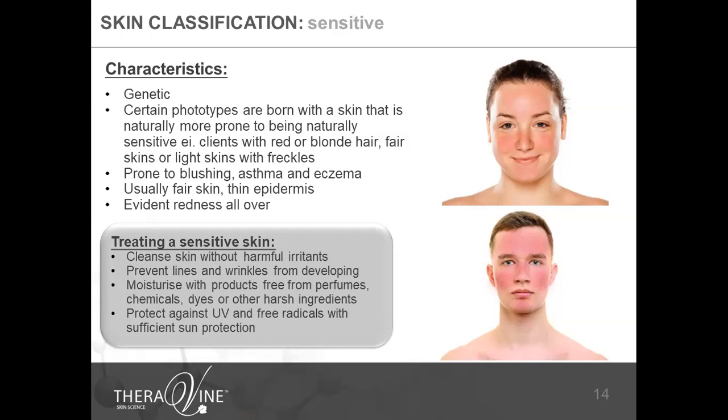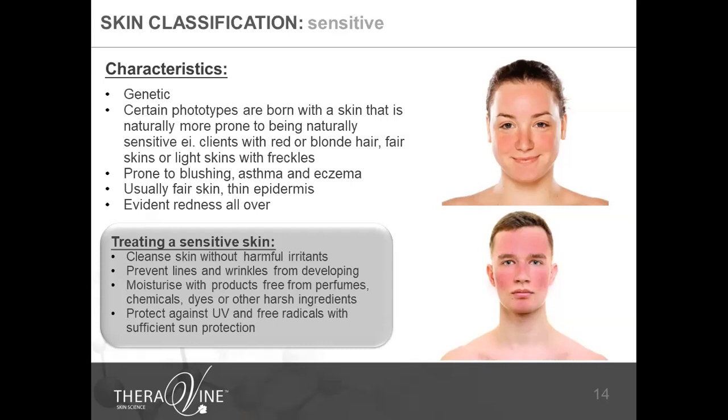Those beautiful red cheeks. I remember I used to have this friend. Her cheeks were always so nice and red. It just looked so nice. She had this natural blush, this natural color on her skin. But now if I think back, I'm like, shame, she actually had a really sensitive skin. And her skin was literally constantly irritated. So she actually still now suffers from sensitivity. It's a bit less, but from a young age, you will usually find sensitivity.